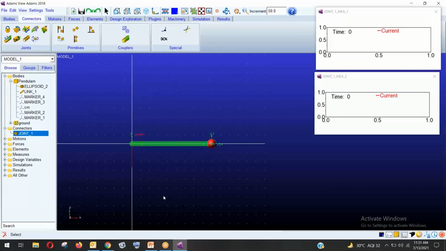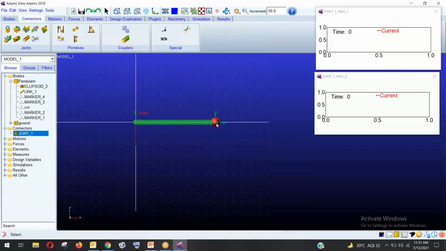Then what we'll do, we will construct a marker over here, because I want to simulate this up to this position, and I want to see the result up to this position. So I'll create a marker over here.